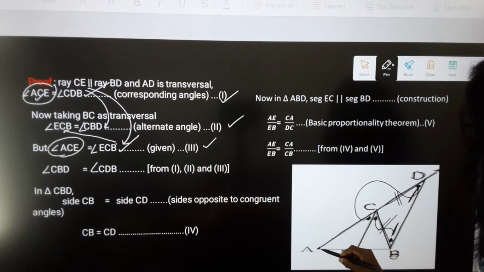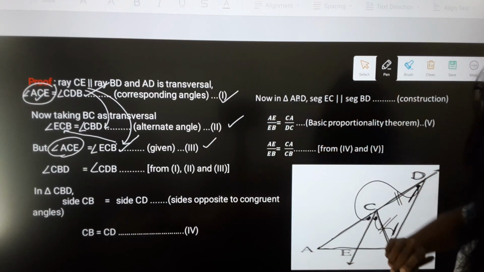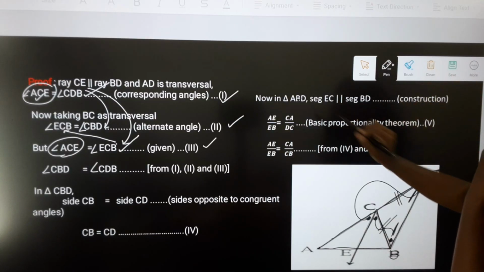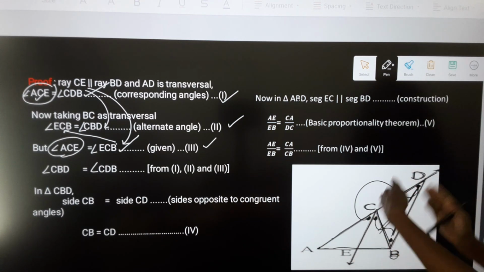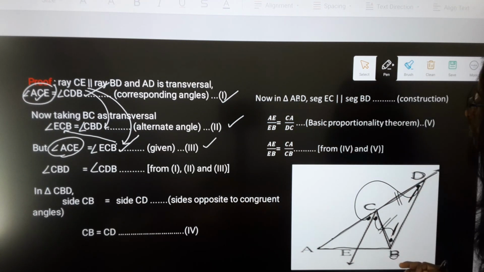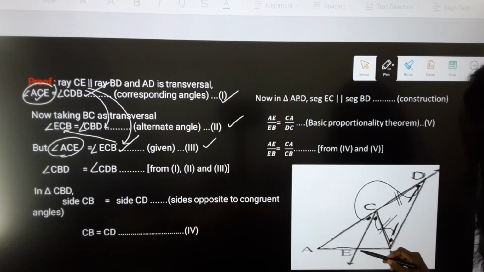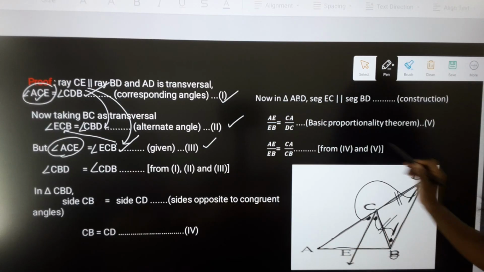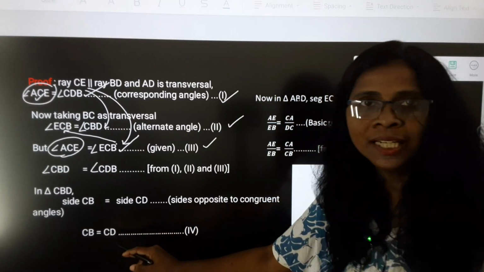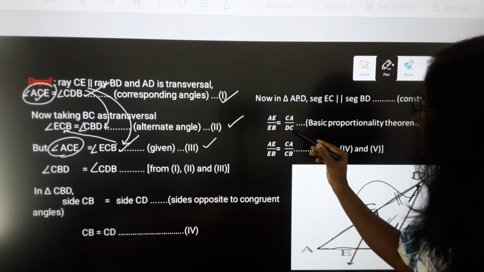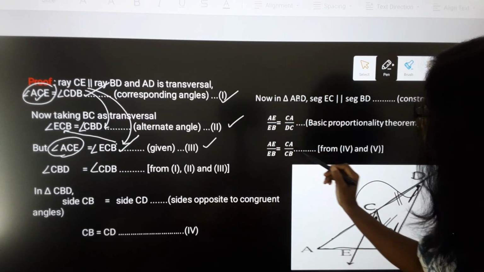Take the triangle ABD. Okay. Now the third part, that is take the triangle ABD, students. So now in ABD we can say that CE is parallel to BD, students. So that's why by the basic proportionality theorem we can say that AE upon EB is equal to AC upon CD. Okay. But here we say that CB is equal to CD. So in the ratio we replace DC by CB. So AE upon EB is equal to CA upon CB.